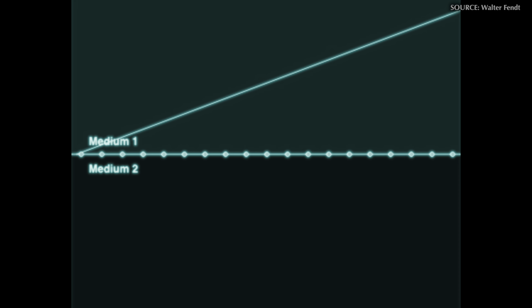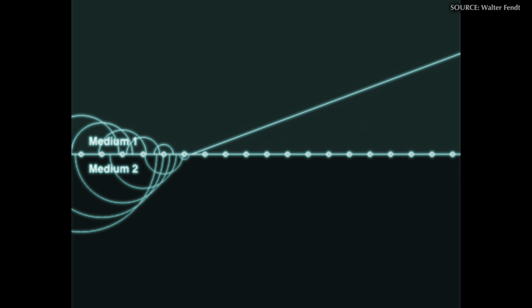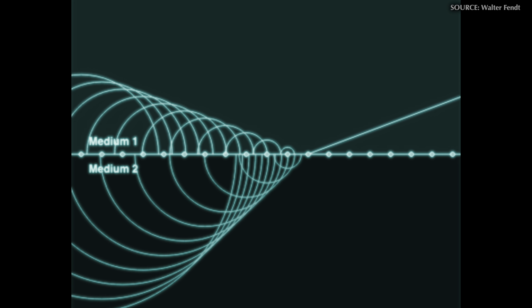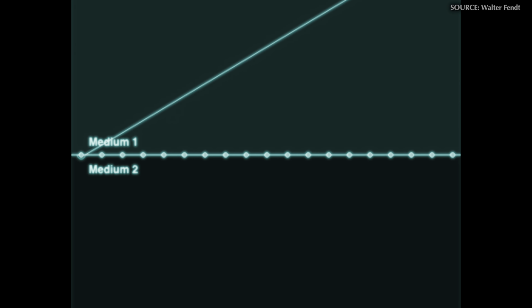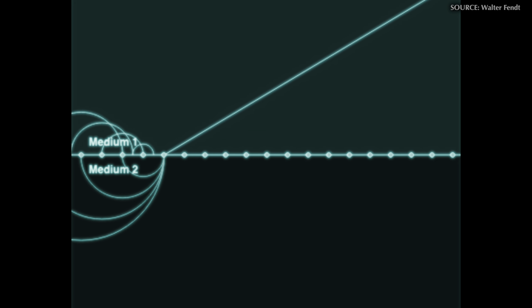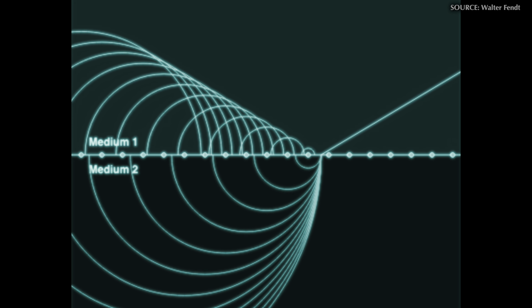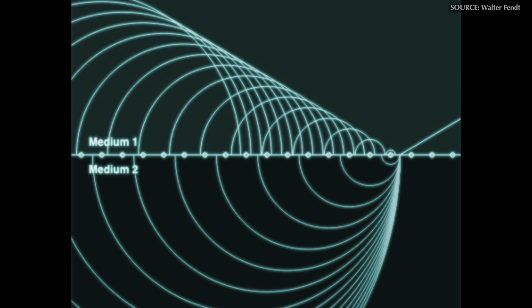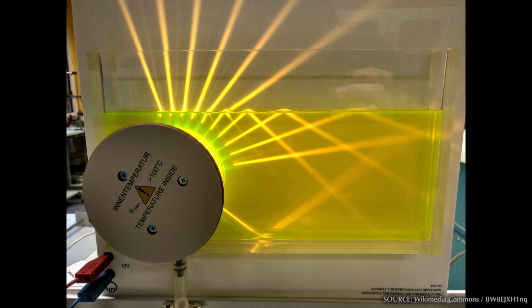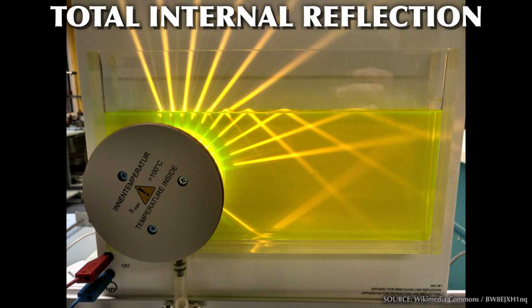Now, when we look at light going the other way, so from a dense material to a less dense one, for example, a light beam crossing over from water into air, the beam will move faster after crossing the interface, which will look like this. At a certain angle, this will create a situation where the transmitted wave will move along the surface, which means that there will be no transmission at all. All of the beam will be reflected. A total internal reflection.